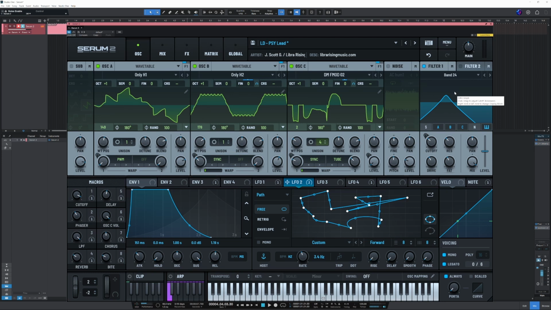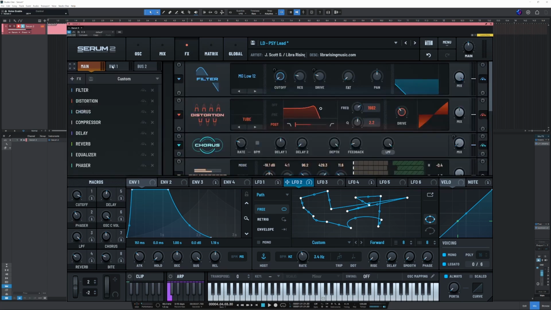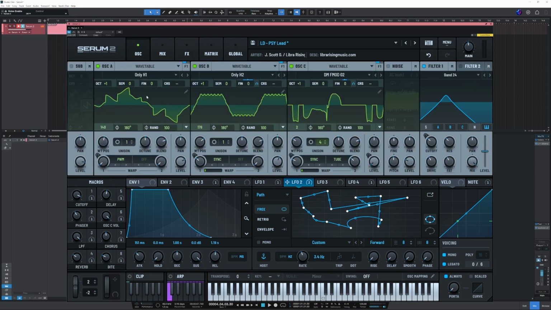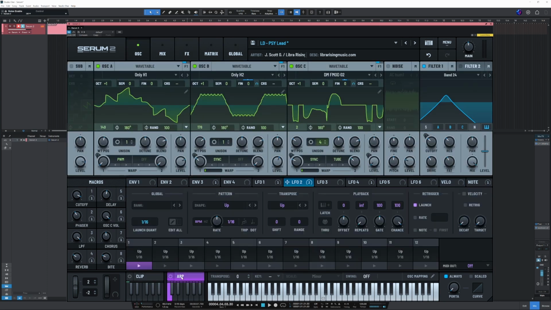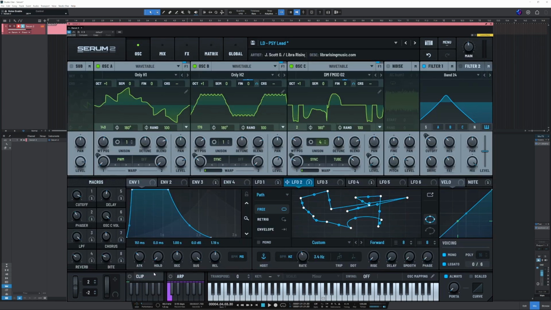I think we covered the essentials of the new stuff. So third oscillator, the mix tab, that's awesome. Effects, as we can see, lots of options with those, and especially the new ones that I might be looking at in the future a little bit. These two, the ARP and the clip sequencer, just amazing additions, and that's what really makes this the best synth you can have, in my opinion.